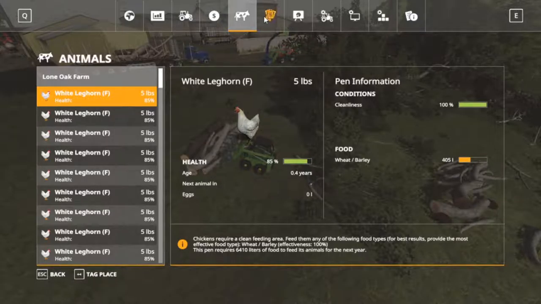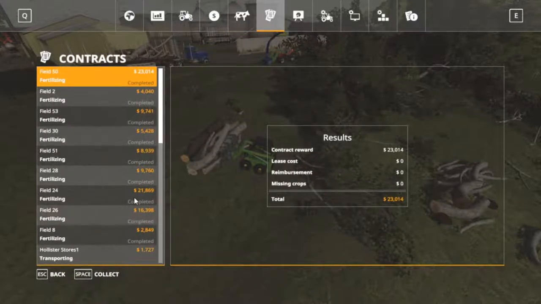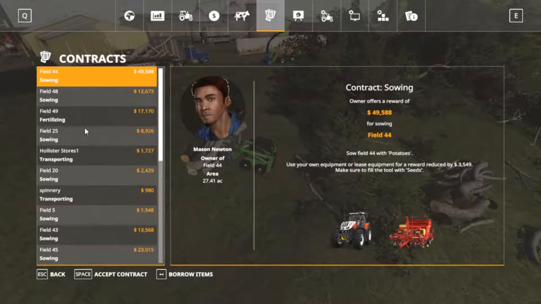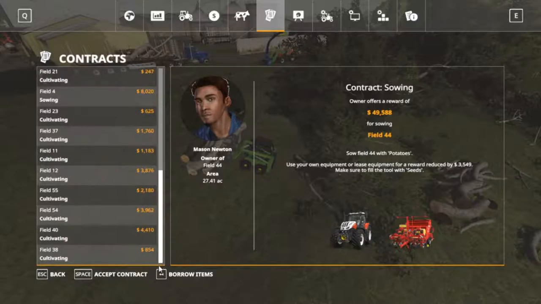Chickens are doing okay, a day or two. Might need some food. I'm going to go ahead and get this cleared off. As you can see, fertilizing all the way down to here, completed all the way up. Actually, I didn't have to borrow that much. I could have just went ahead and done this, but I wanted y'all to see this. The rest of them are just sowing and still some cultivating.